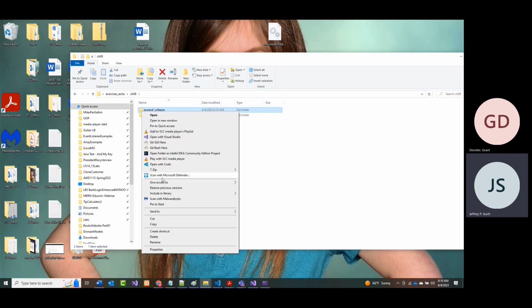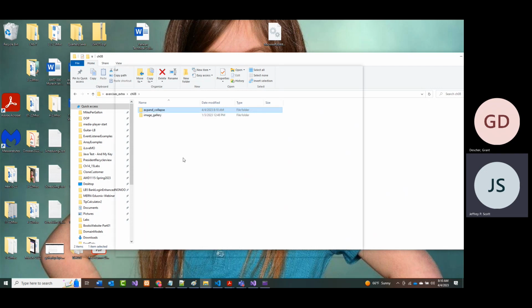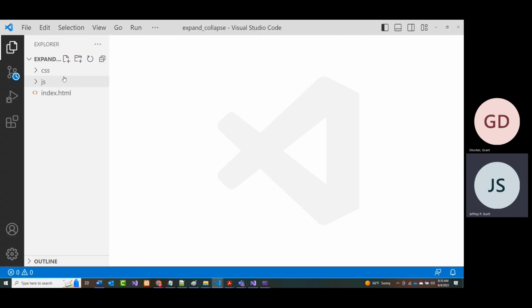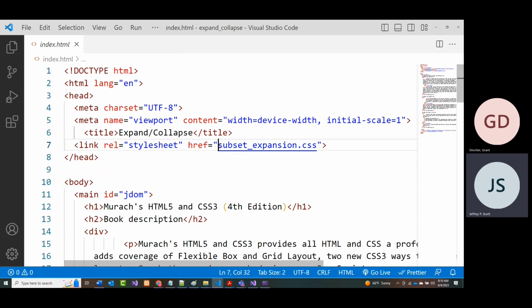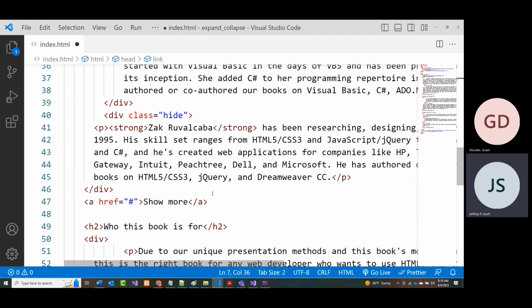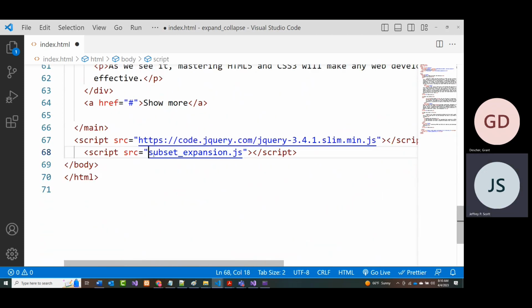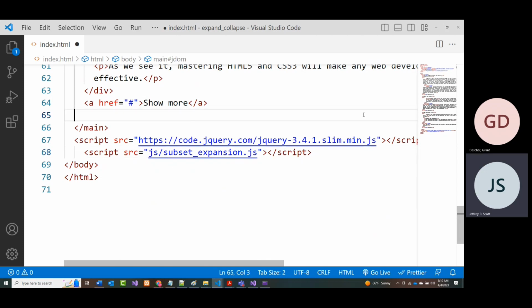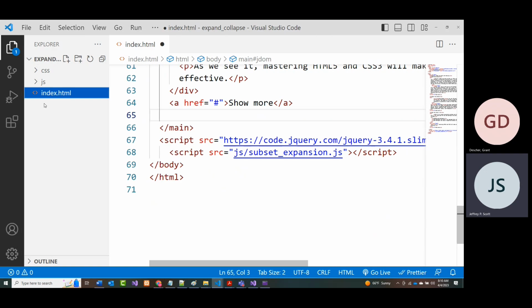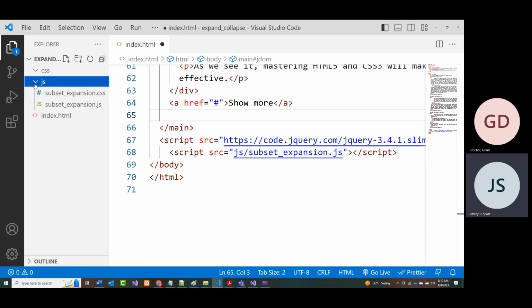Let me open this thing up, and I'll open it up with Code. The first thing I'd want to do right away is change these paths because, of course, they're wrong. So this is css/, and down here, this is going to be js/. You can see that that is down there. Now it looked like maybe I screwed up. So let's see. I put my CSS file in here also where I wanted it to go. So let's do this.